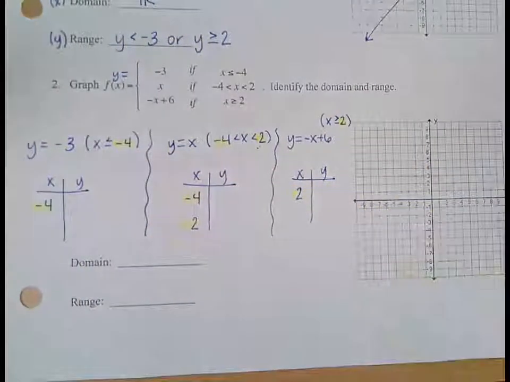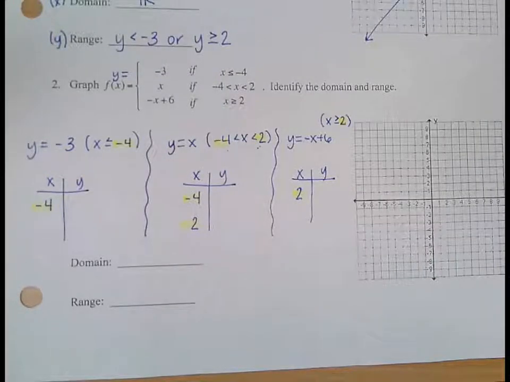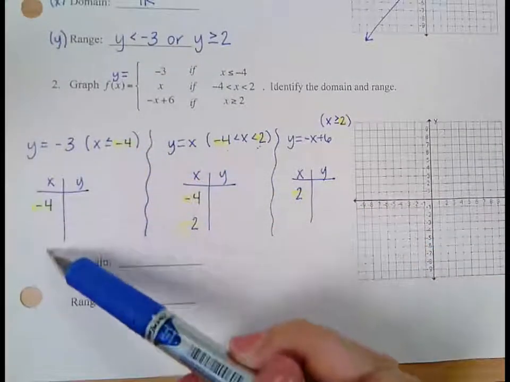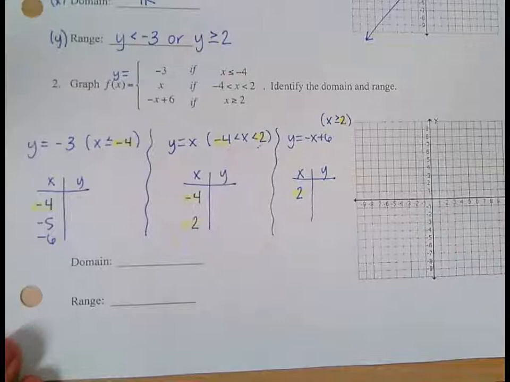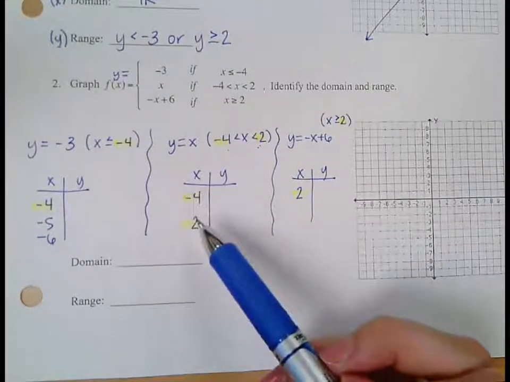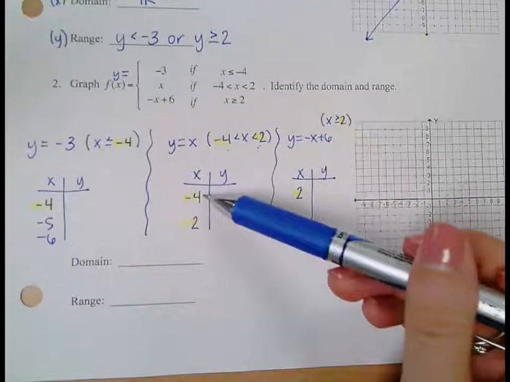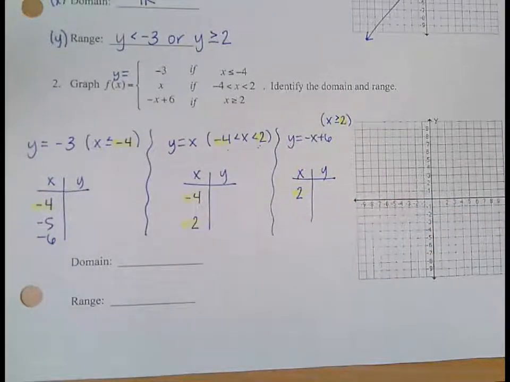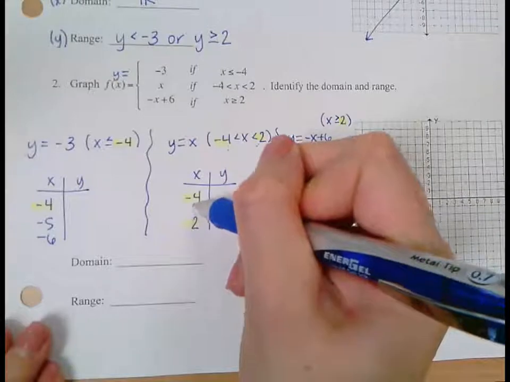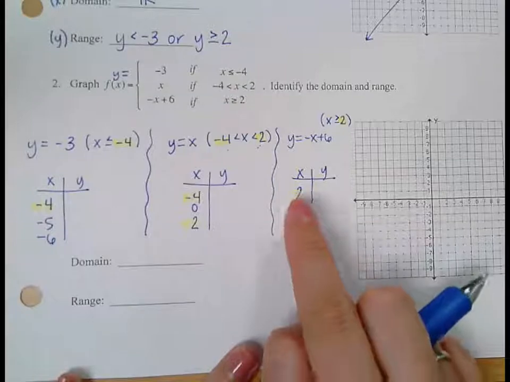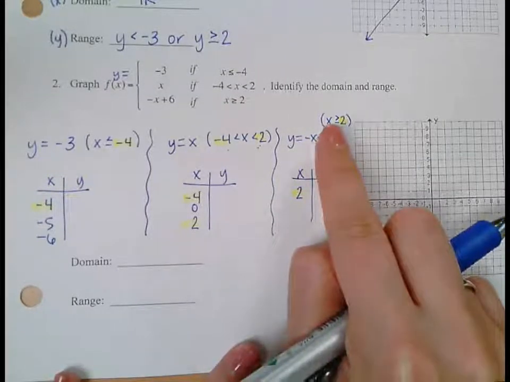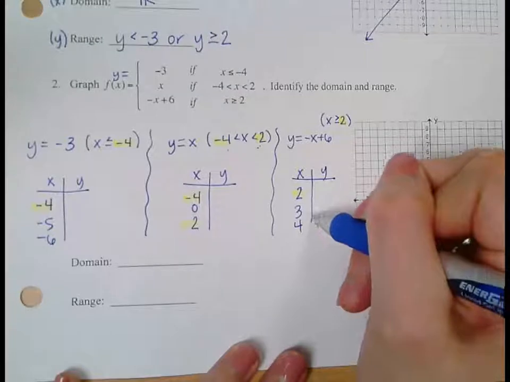And then I can fill in the other x values that I should plug in. So again, in the first function, the rest of the x values should be less than -4. So I could do -5 and -6. I don't really need to plug in another value into the second one because as long as I have 2 points, I can draw that piece of my graph. But if you wanted to, just make sure any other x value you plug in should be in between those two numbers. So for example, I could plug in 0, because that would be in between them. And then for the third piece, my other x value should be greater than 2. So I could do 3 and 4.